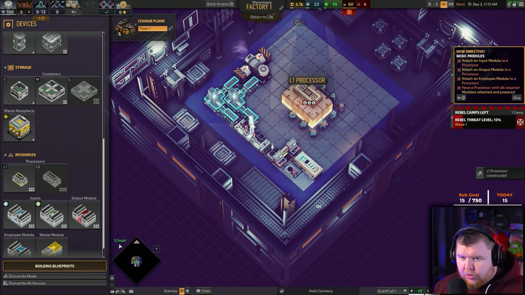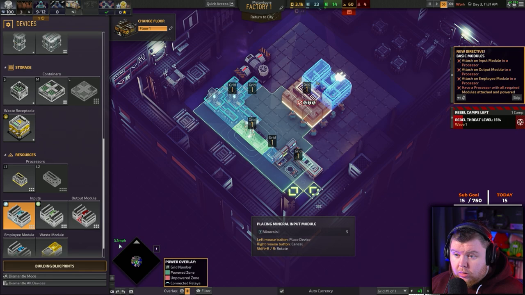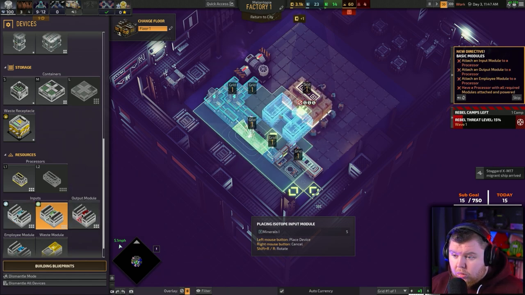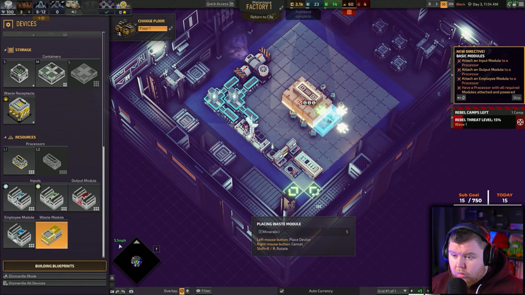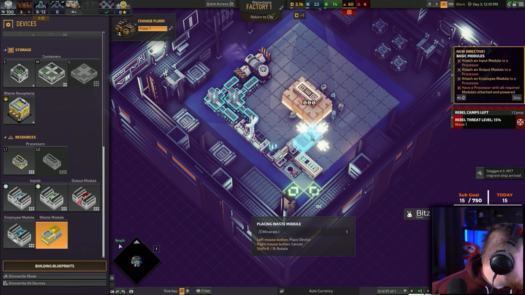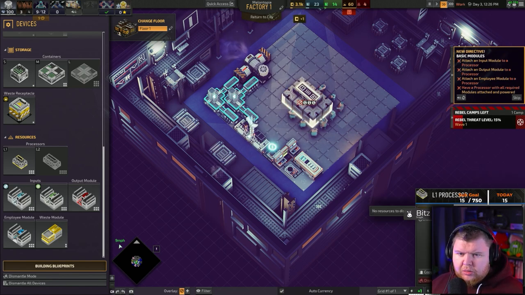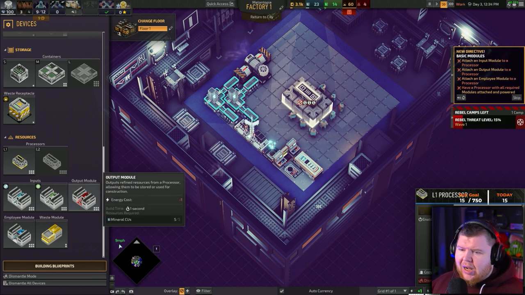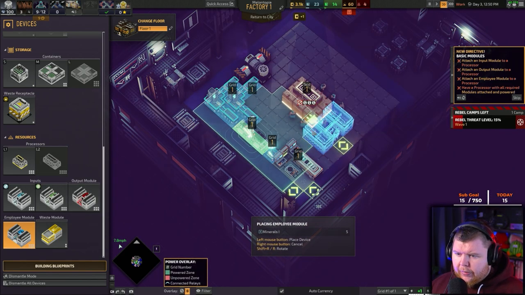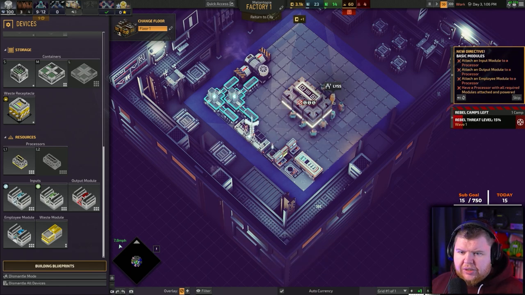All right. Attach an input module to the processor. They are huge. Okay, so that's a little bit more room than I thought it would be. So I need to put an input, and I need to put an output, and then I need to put an employee module on there. And the employee module can go on a side. And the employee needs to have access. So we need to put three attachments, have a processor with all the required modules.